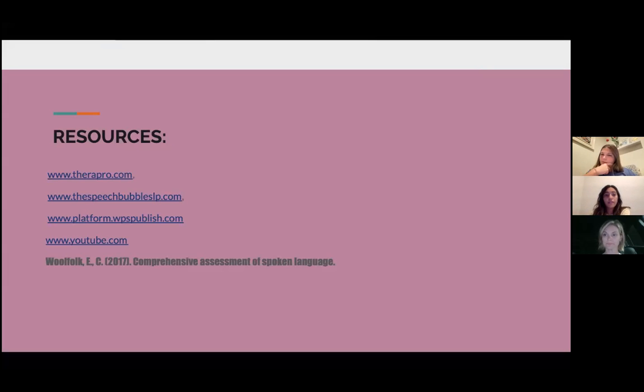In that case, we need to look for other resources and other assessments and not just stick to what we know, but also talk to our deaf and hard of hearing colleagues, and maybe they can give us a better view or something better we can use. I agree. And I know that there are tests that are specifically designed for deaf students. The CASL is just not one of them.